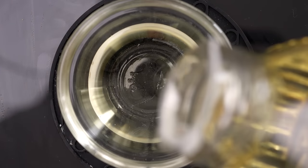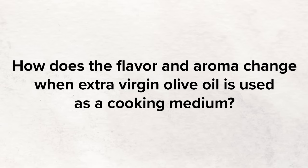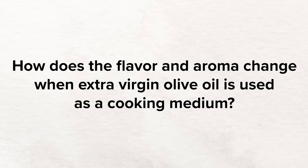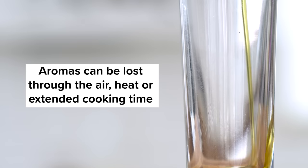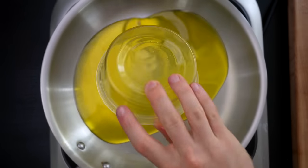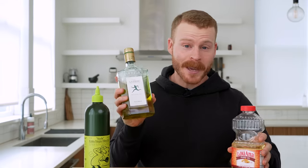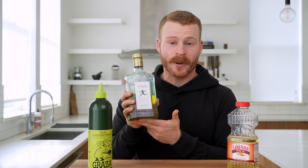After going back through, it's interesting to think about how you want to use your oil in this type of dish. With the neutral oil, all the other flavors shine a lot more — you get the spices added to the dressing plus those various vegetables. Whereas with the two olive oils, you're adding olive oil flavor itself, which mixes in with the spices and vegetables. When comparing those two olive oils, it's tough to pick out clear differences. That's why I'm excited for experiments three and four — so far all we've dealt with is uncooked versions. Now let's see what happens when we use them as a cooking medium. How does the flavor and aroma change when extra virgin olive oil is used as a cooking medium? The aromas are highly volatile — they can be lost through air, heat, or extended cooking time. Most people say you should never cook with a finishing olive oil, but has anyone actually tried using a finishing oil side by side with an everyday cooking oil and a neutral oil?